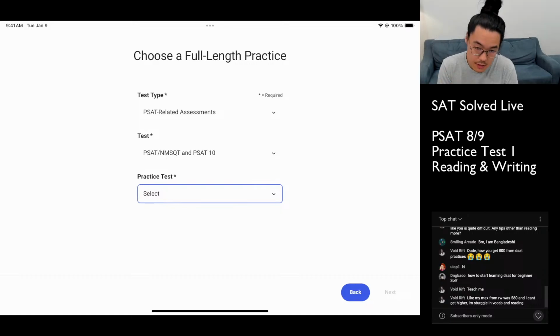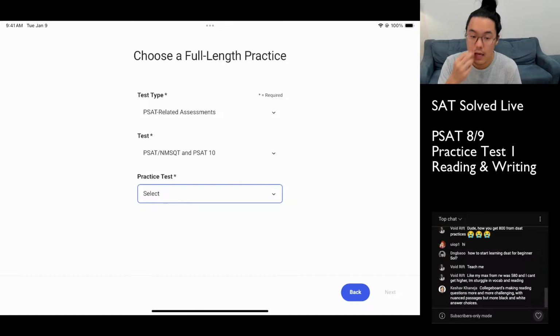Start with the PSAT 8-9. Space them out. Maybe take the first PSAT 8-9, the one that I just did, maybe take that in the next week just to get a measure of your score. And then schedule your next PSAT 8-9 maybe 2 weeks later or 1 month later, depends on how much studying you're going to do.